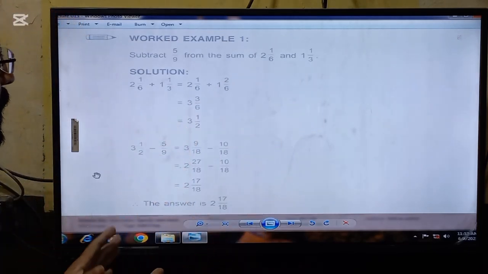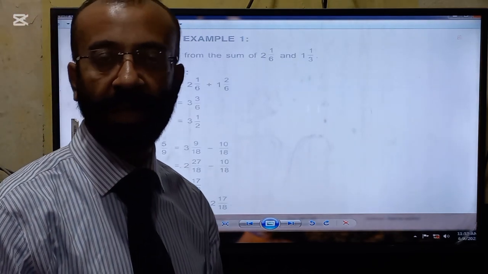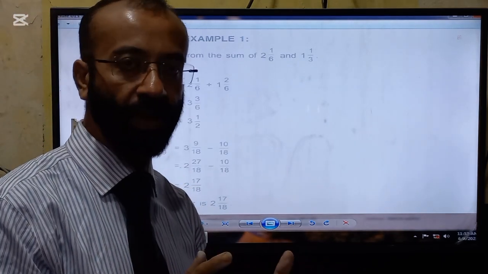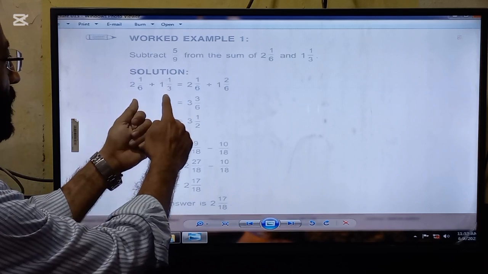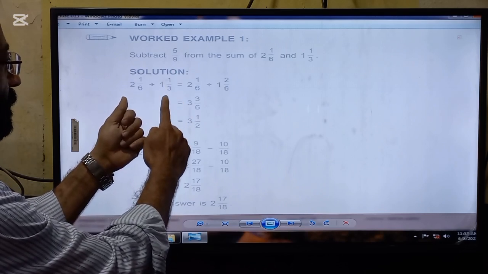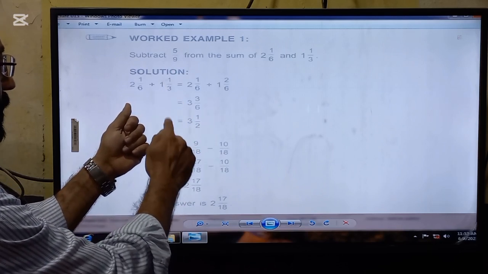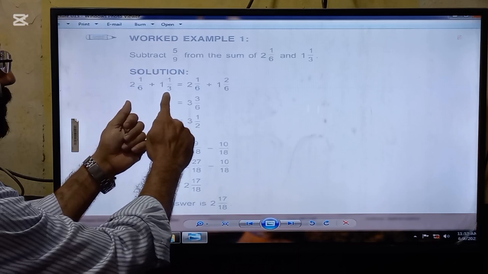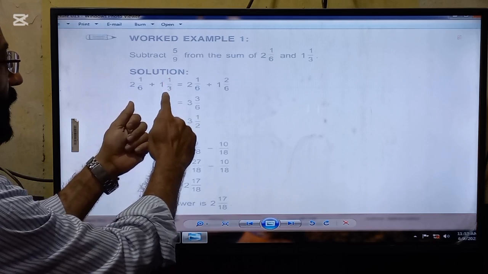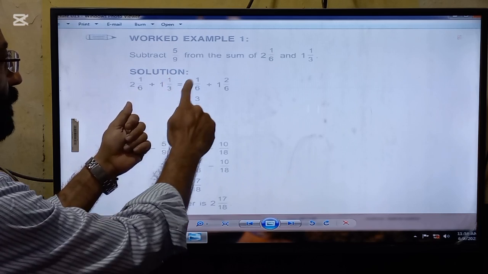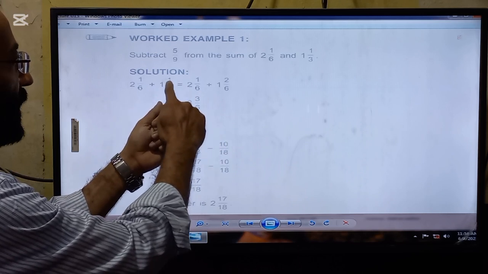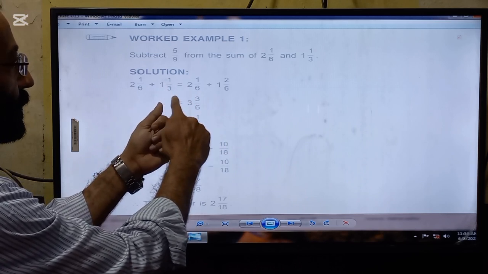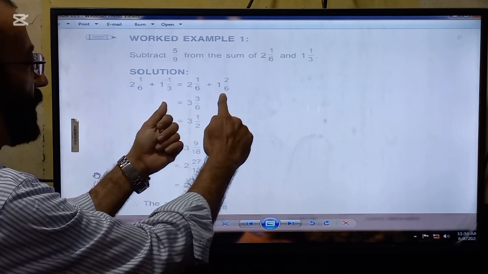The same, there are two methods. First is converting the unlike fractions into like fractions. So look at the fraction part of the two mixed numbers. First we will convert them into like fractions. So multiply with 2 the numerator and denominator of the second fraction. So 2 whole number 1 by 6 will remain as it is, plus sign as it is. Now we are going to multiply the numerator and denominator with 2. So 2 1s are 2 and 2 3s are 6.